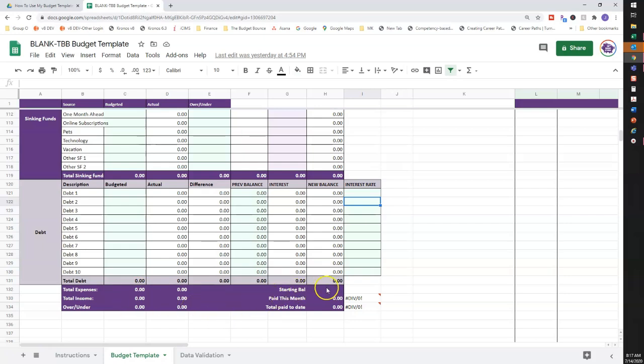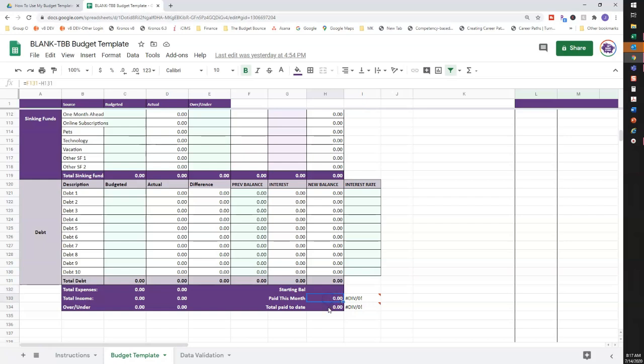And then here you'll plug in your starting balance. It might change a little bit at the beginning as you're getting your arms around all of your debt, but this is your starting debt balance. And for us, it's over $252,000. And so that's the number that's reflected every time I do a budget.